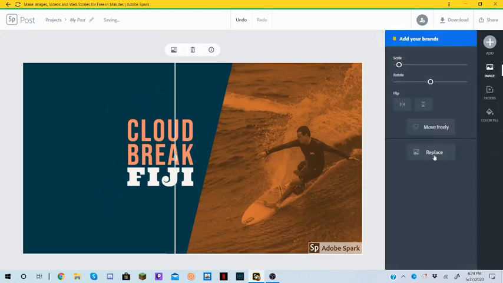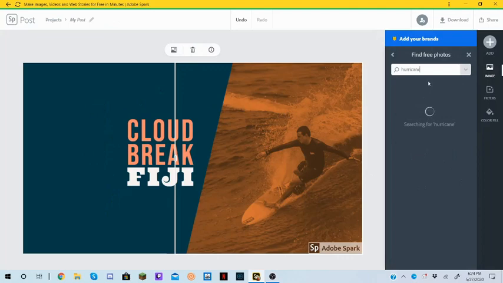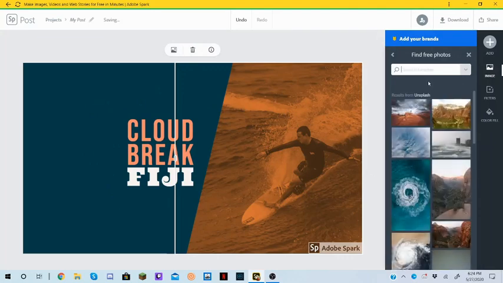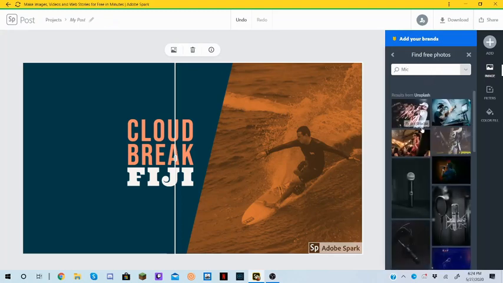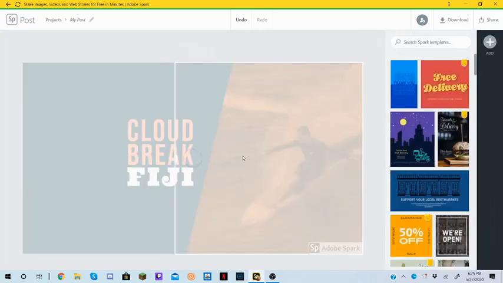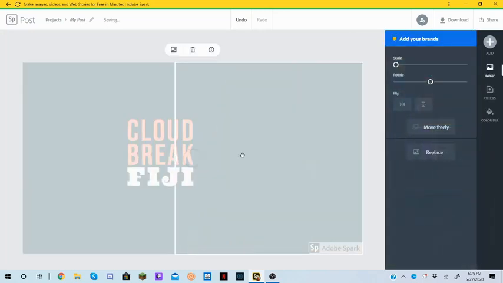This one let me replace. I want to put this as a microphone. Yeah, this is a good one. And then it'll automatically adjust it.